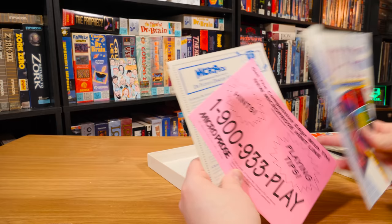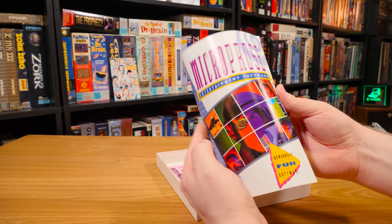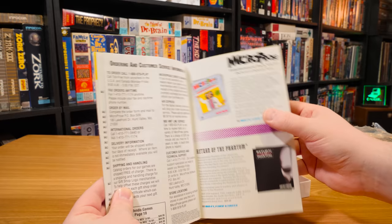MicroProse Hint Line. Quick Start. License. No manual. Probably doesn't need one. And of course the MicroProse Catalog. It looks like Dr. Floyd's was $40.